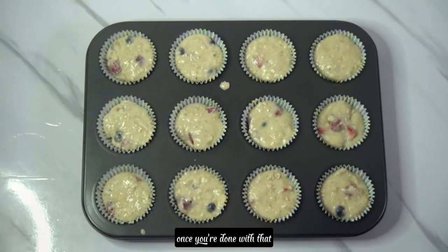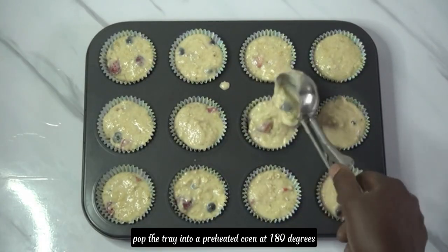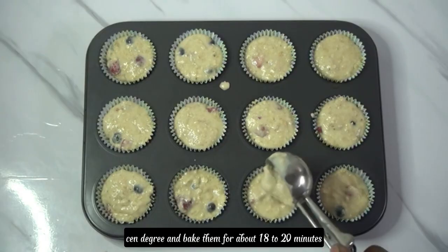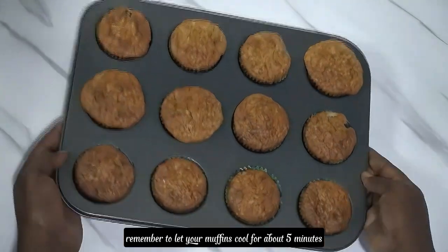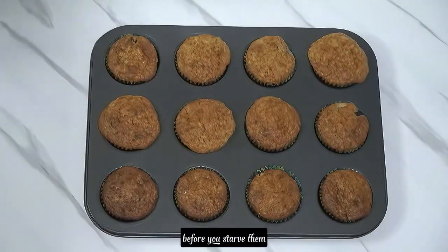So once you are done with that, pop the tray into a preheated oven at 180 degrees centigrade and bake them for about 18 to 20 minutes. Remember to let your muffins cool for about 5 minutes before you serve them.